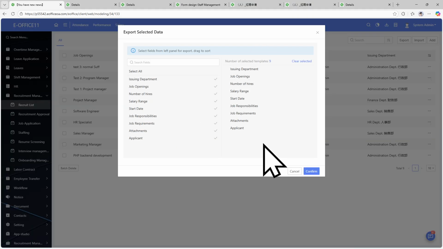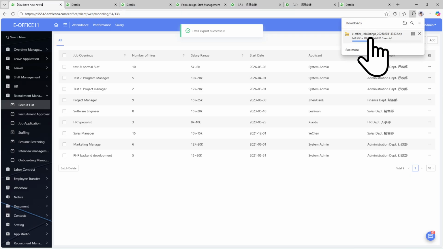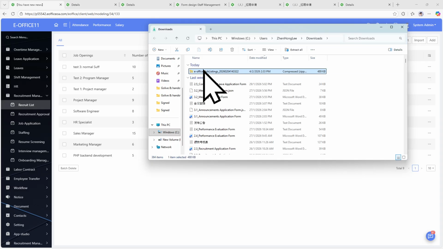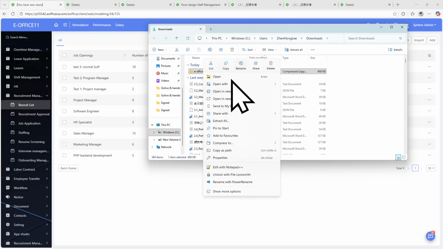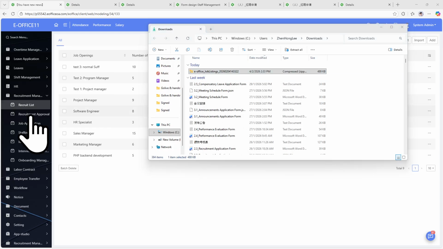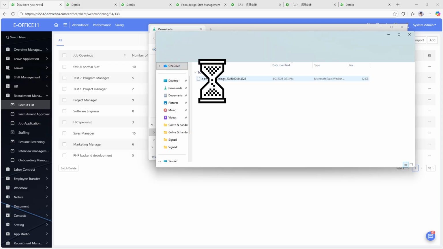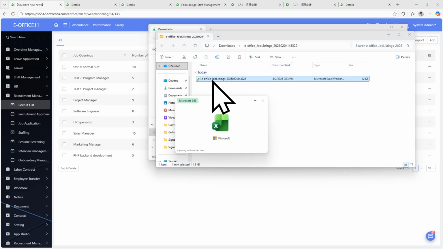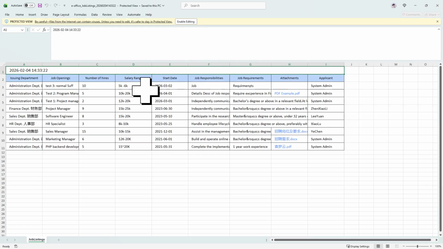This is the field that exists in this page list, and if you export it out, you can hold for a while, and then we can check it out. So this is the Excel data that was exported.